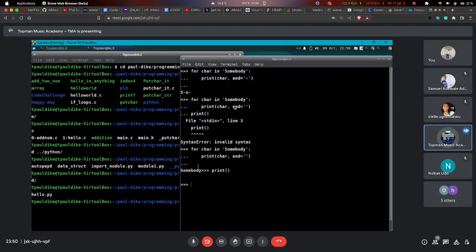The input function. Input is used to, I think at this point we need to use the file now. Now see the funny thing about interactive mode. If I say name is input, enter your name. This guy will not even wait for me. It will go and print the prompts while I'm still writing the program. So it's telling me enter your name already.